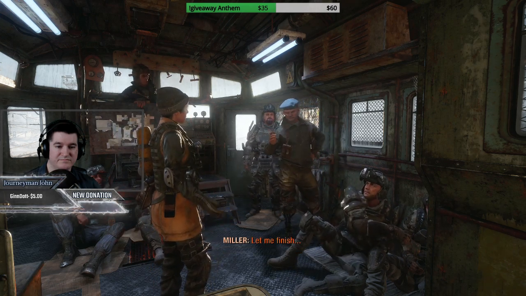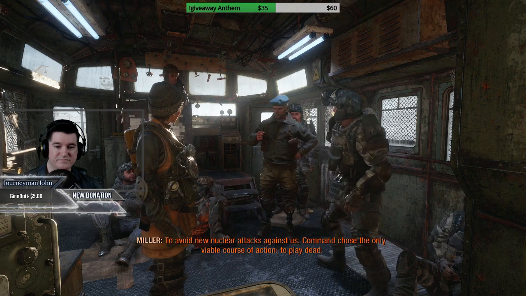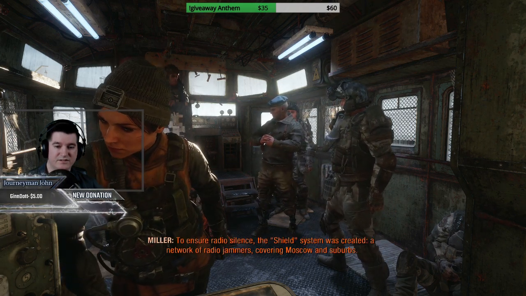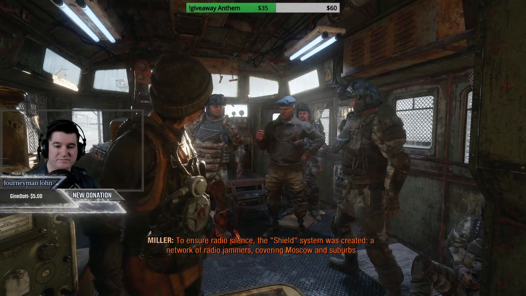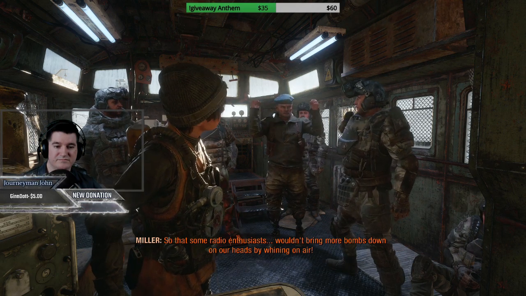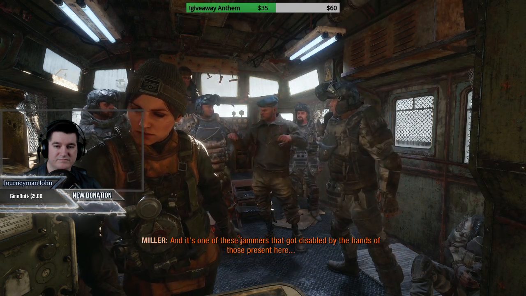Let me finish. Most of our cities are destroyed. The rest of the country is probably under enemy occupation. To avoid new nuclear attacks against us, Command chose the only viable course of action. To play dead. What the heck? Radio silence, the shield system was created. A network of radio jammers covering Moscow and suburbs. So that some radio enthusiasts wouldn't bring more bombs down on our heads by whining on air. And it's one of these jammers that got disabled by the hands of those present here.